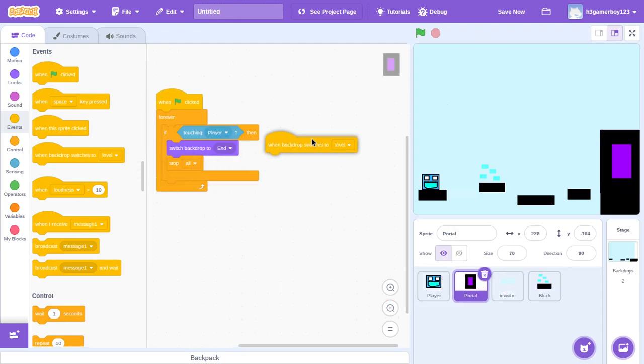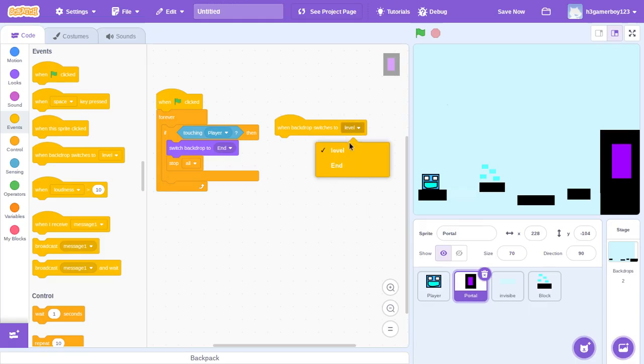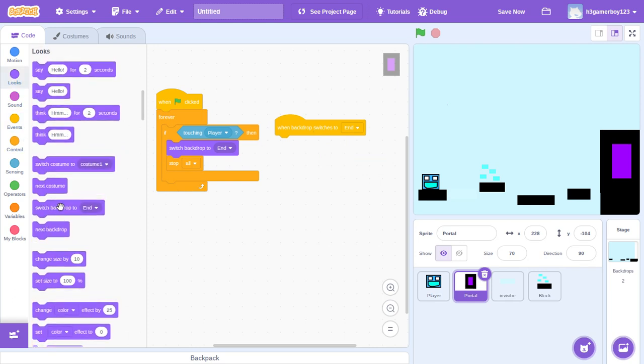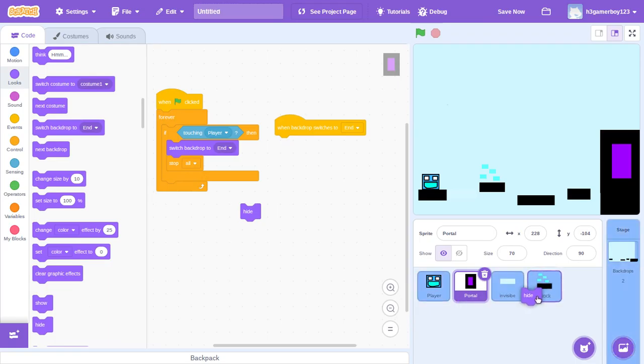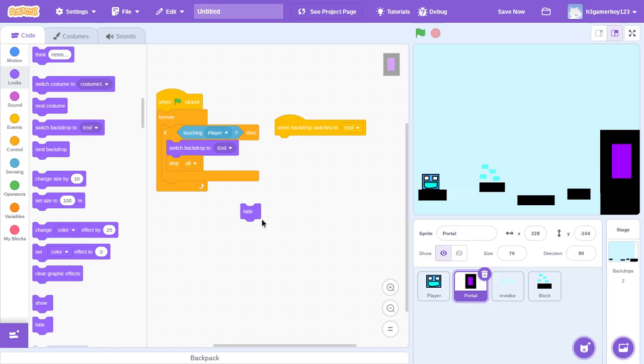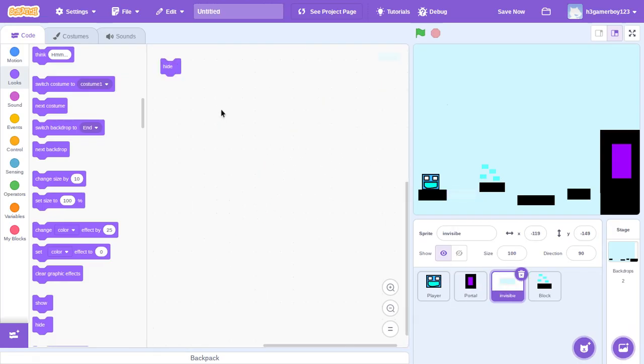When backdrop switches to end, also hide this hide visible.